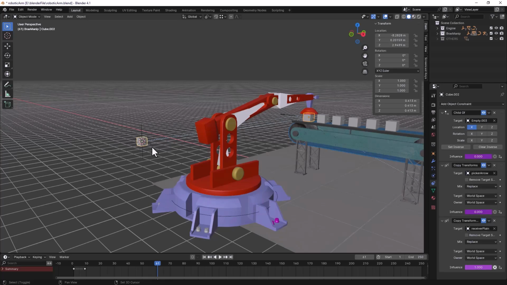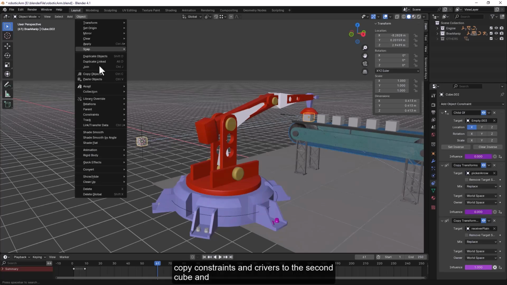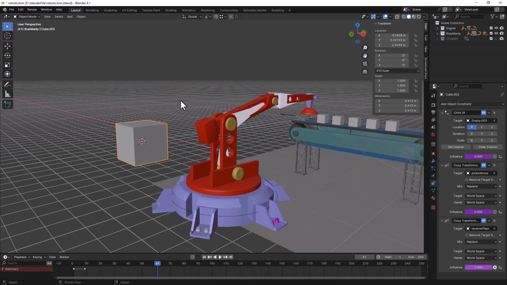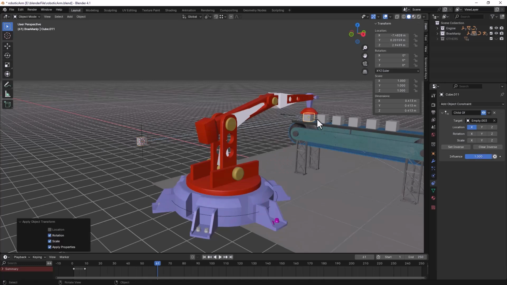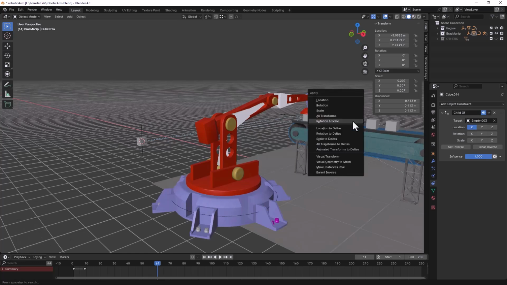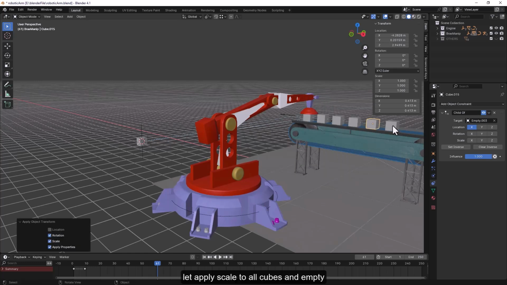Copy the constraints and drivers to the second cube. Let's apply scale to all cubes in the empty.